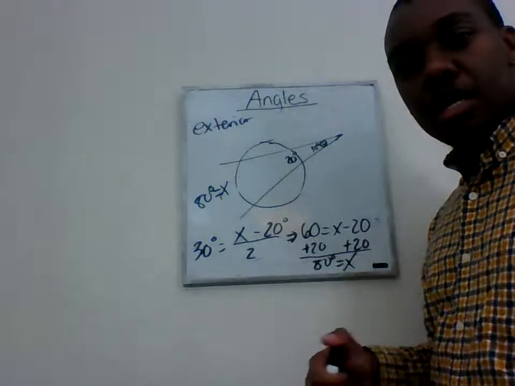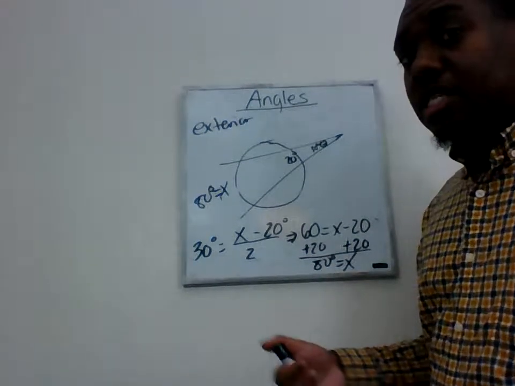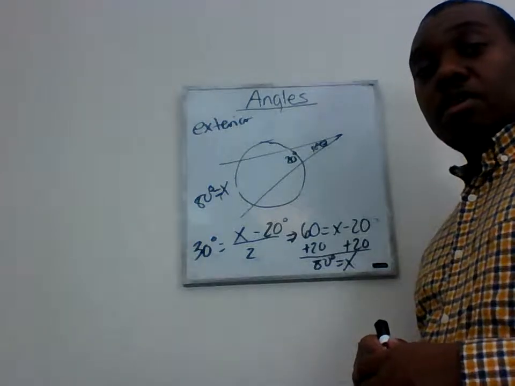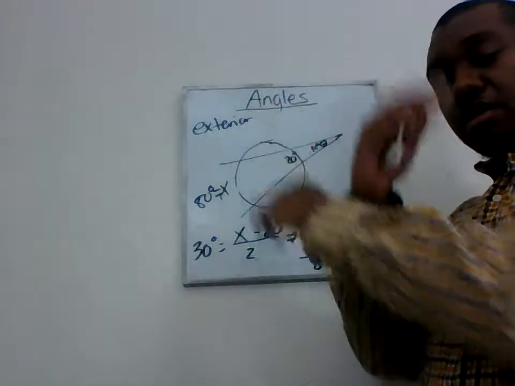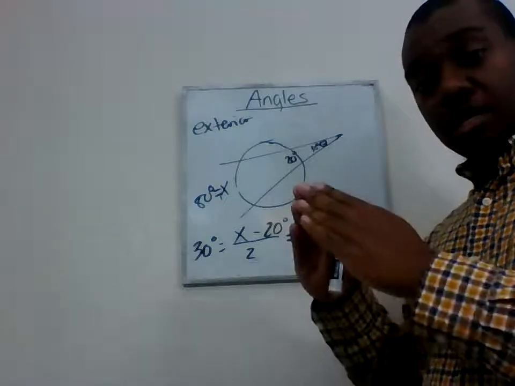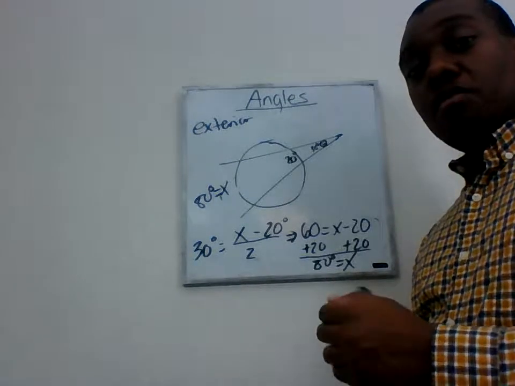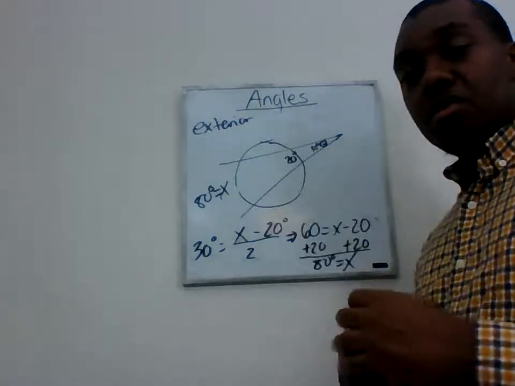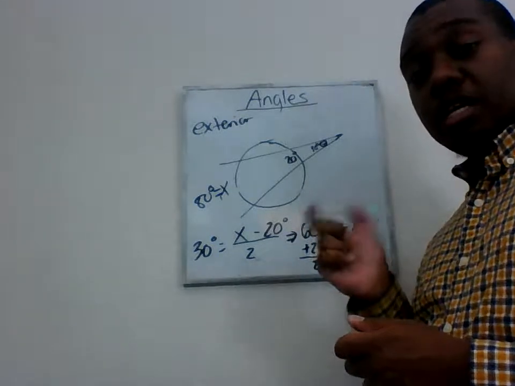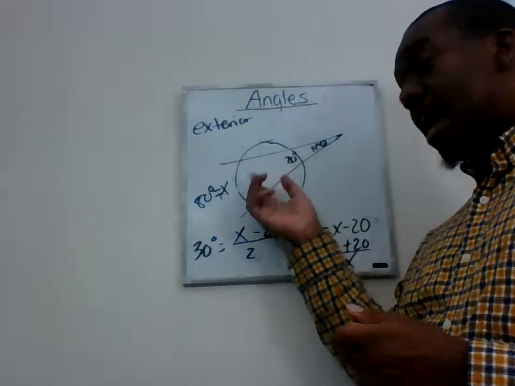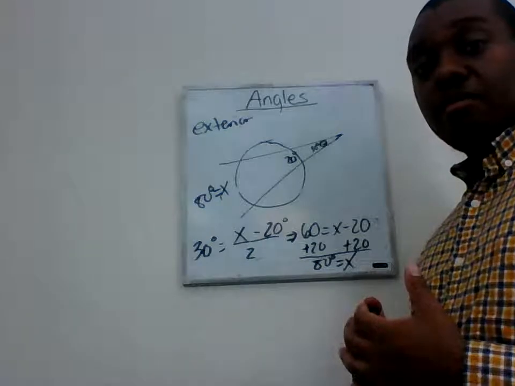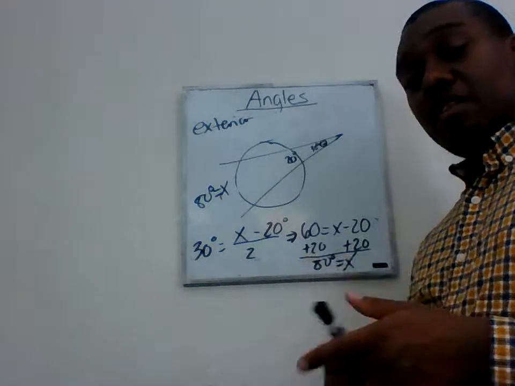What do you notice is in common with all these? It's always taken half. So for the inscribed angles, whether it's formed at the center, whether it's just somewhere else inside the circle, or if it's directly on the circle, or whether your angle is formed outside the circle, you've always taken half of some operation between the intercepted arcs. When it was inside, you were adding them. When it's outside, you're subtracting them. Okay? All right. So that's how you find measurements of angles.